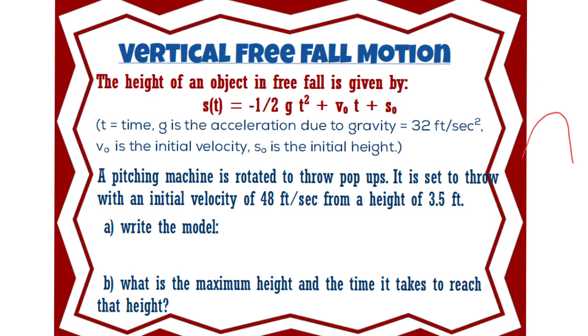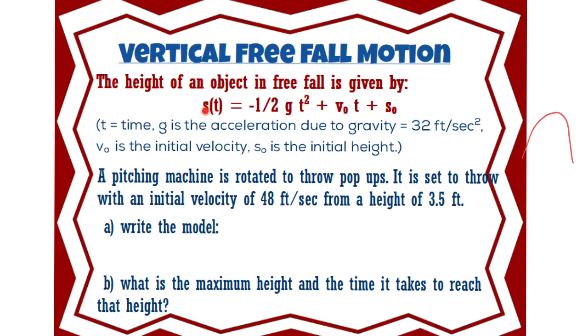You can see right here that yes, it's a quadratic and the a value is negative. This right here is all the coefficients. This is like the a, this is your b, and this is your c of your quadratic. It says the height of an object in free fall is given by, and here's my function, and down here it tells you what all the variables mean. t is your time, obviously. s is really measuring your height.